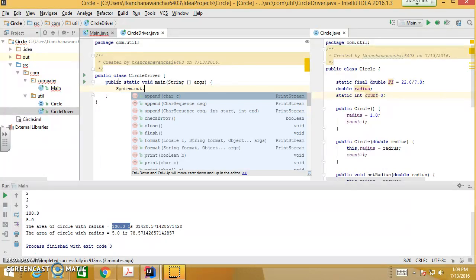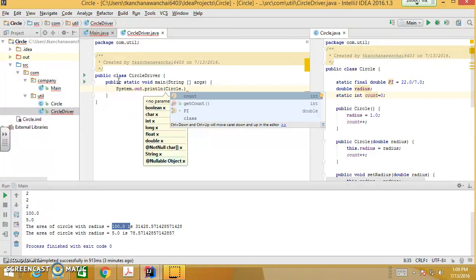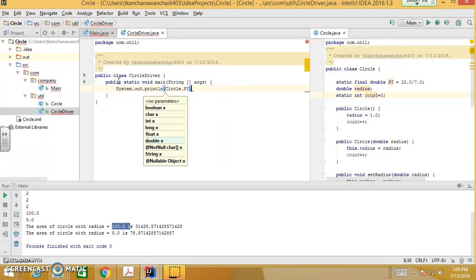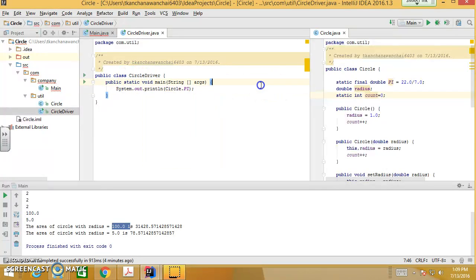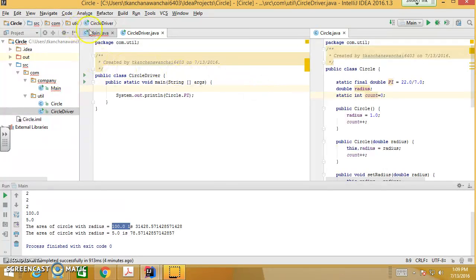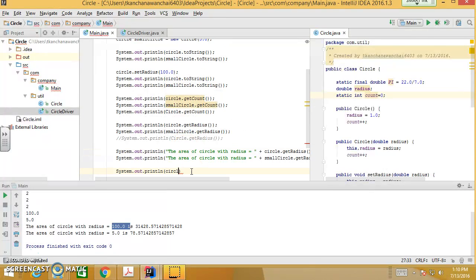System.out.print Circle dot. There you go, I am able to access the pi. And this is a static constant. That's why it's shared among different instances. Meaning that if I create an instance of Circle, see, if I try to do pi here, I couldn't access that.